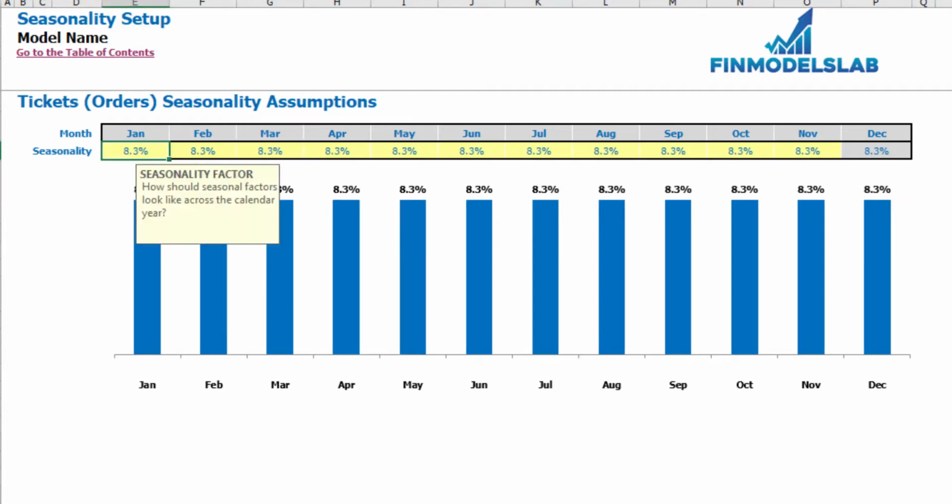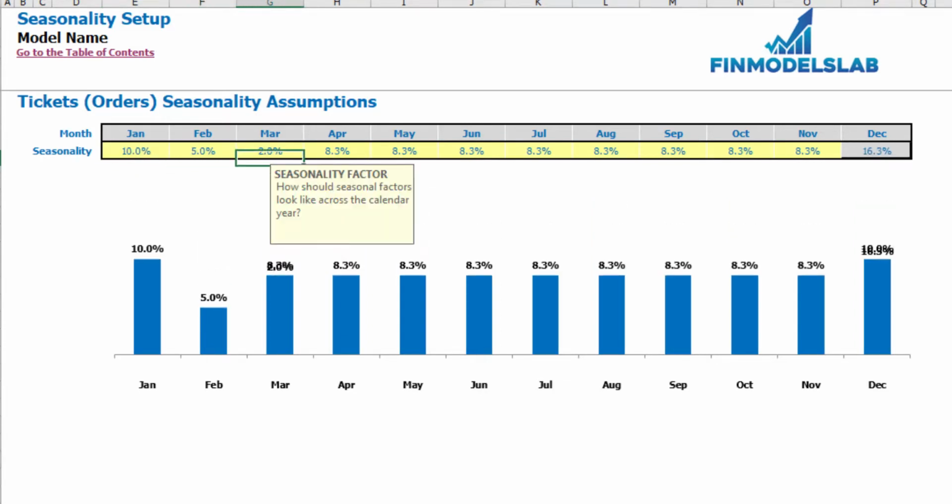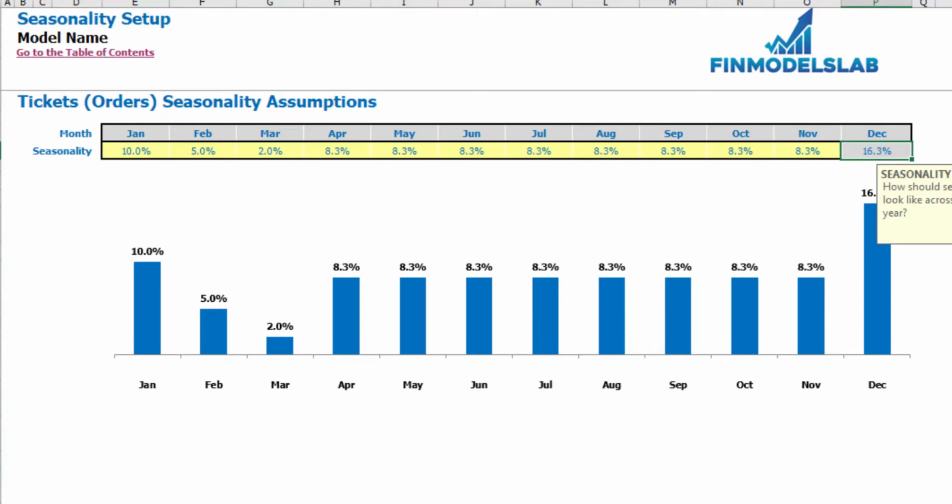But let's pretend in January you have 10%, February 5%, March 2%, etc, etc. And December will be calculated as 100% minus sum of percentages from January to November. So below you may see this chart of how it is allocated by months.